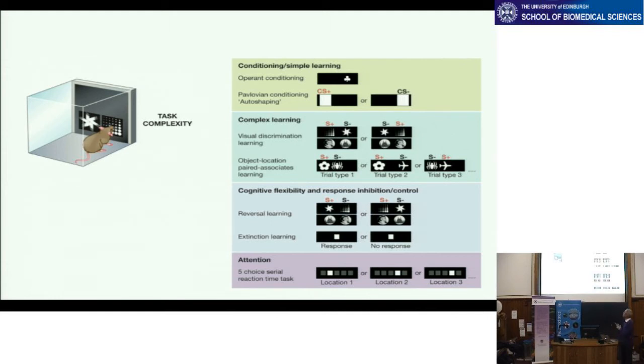And you can ask them to do all sorts of tricky and complicated things, measuring these components of psychology. You can do simple forms of learning, very complicated forms of learning, and measure flexibility and ability to change their mind and various types of attention. And you can measure these tasks in mice. I suppose you'd like to see how it works. Let's take a look.